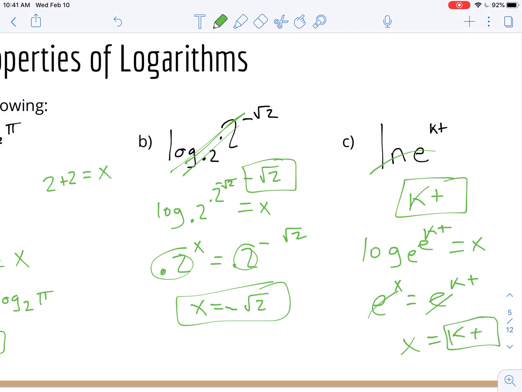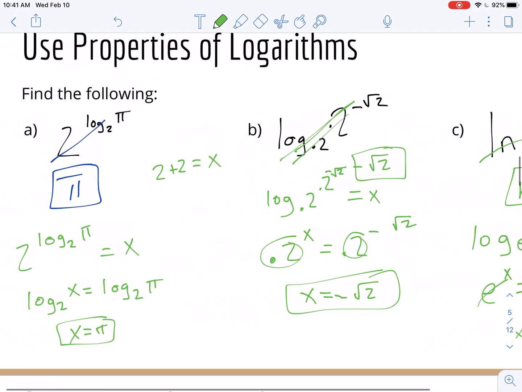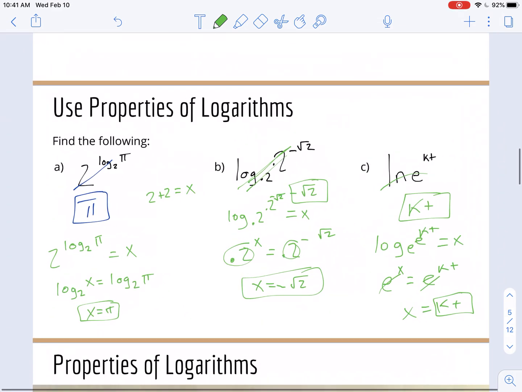I'm actually just doing properties of logarithms. I'm just saving myself time. So if I have a log base of something that I'm then raising to an exponential, my answer is just that exponent. If I've got an exponential and in my exponent is a log base, those just cross out. So it's just a quick property that we have. I've kind of proven that property for you. It's based on some things that we're going to look at next week, but it should start giving you that introduction and start to make some sense.